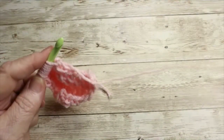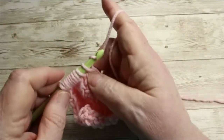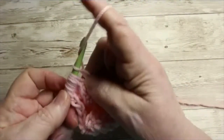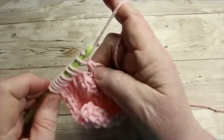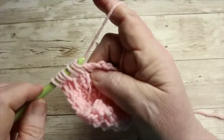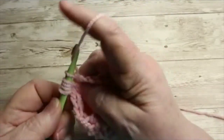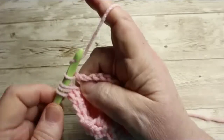And get some more yarn here. And then you would do your normal return pass, which is chain one. Yarn over, pull through two, yarn over, pull through two, yarn over, pull through two, yarn over, pull through two. And you would repeat that all the way across to the end.